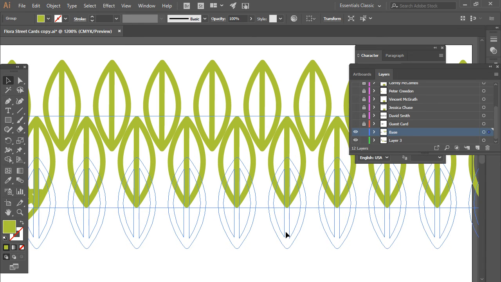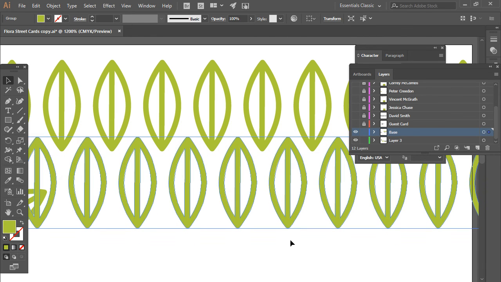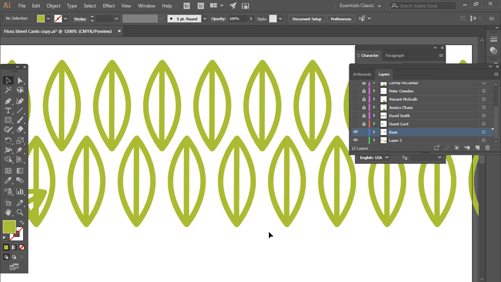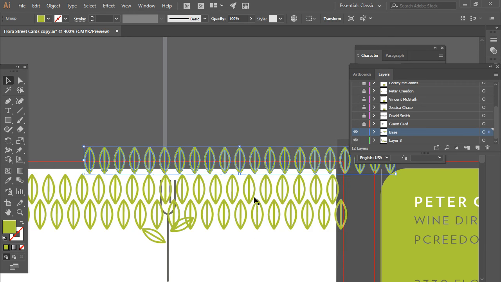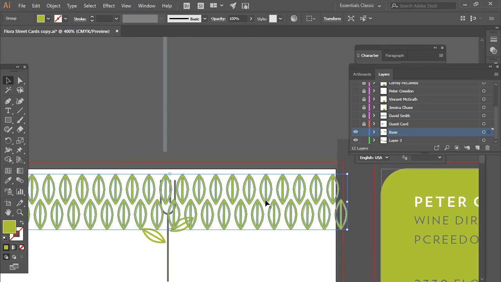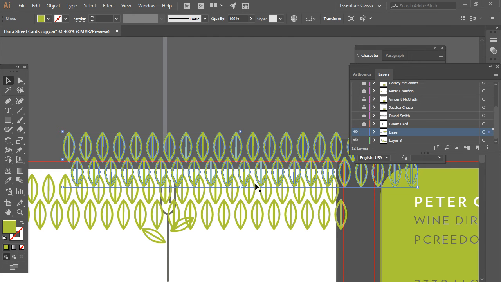Then we hold shift so it'll drag just straight down. All right, so that's great. And then we just group. Select both groups, group that, copy, paste.